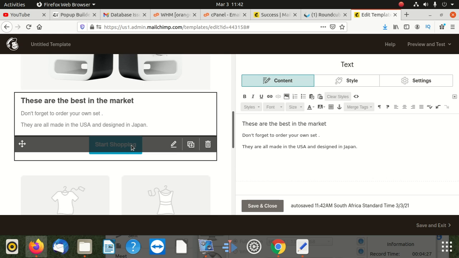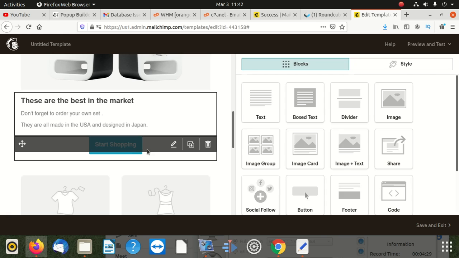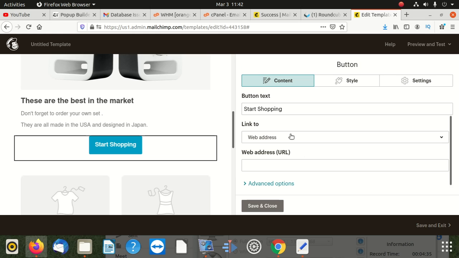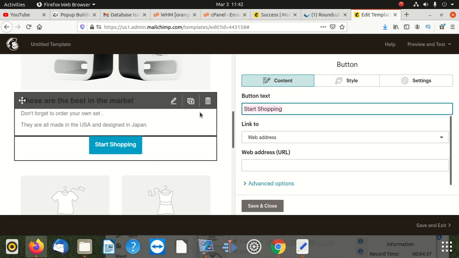So once you're done with this, you click here. This is the button we want to use. We say edit this button. How do we edit that? We double click. On that button we can say click to download. Okay, then I say a link.